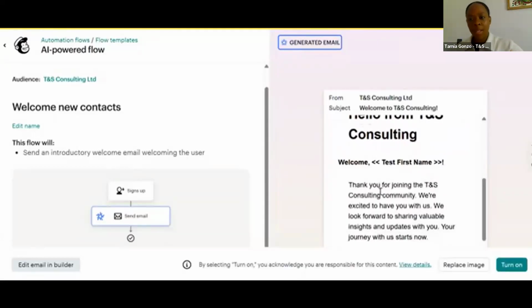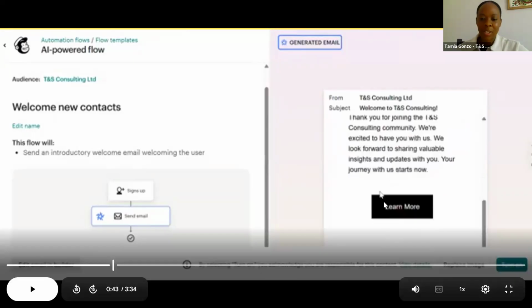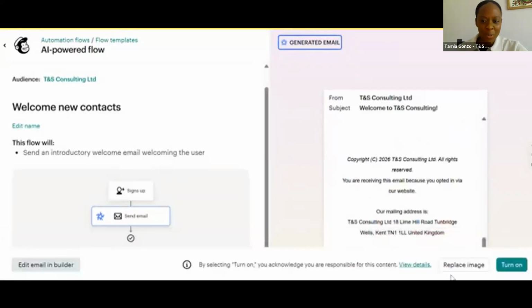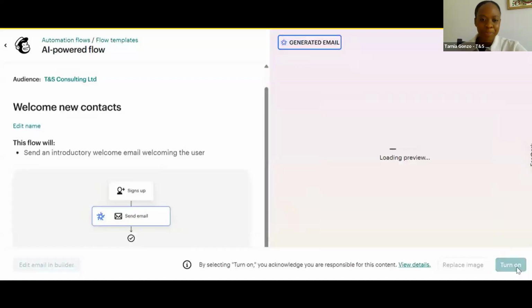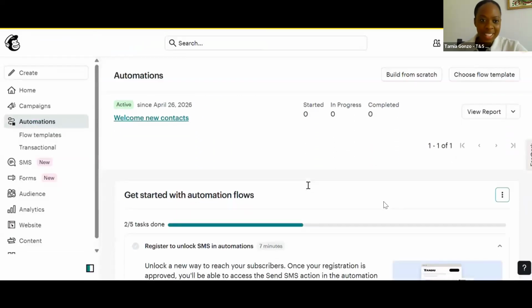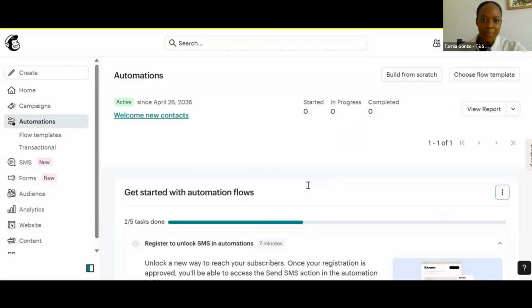So again, I can edit it and I can make it my own. I can make it perfect. And then it's got links to link you to the website or wherever it wants to go. It's got the usual stuff at the bottom of the email. So how many clicks did we do? Like 2 clicks to have a new joiner email. And then it loads a preview. And that's done. So anyone who joins will get that email. And you can always change it.